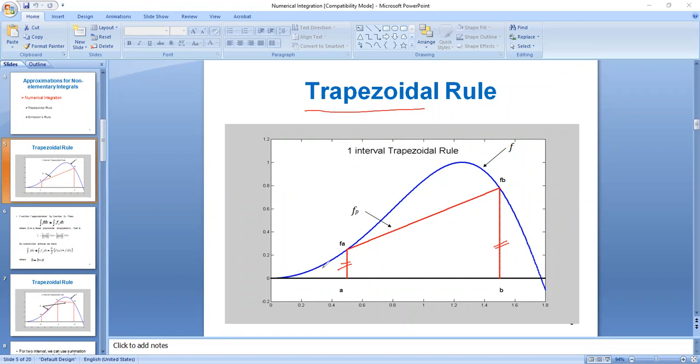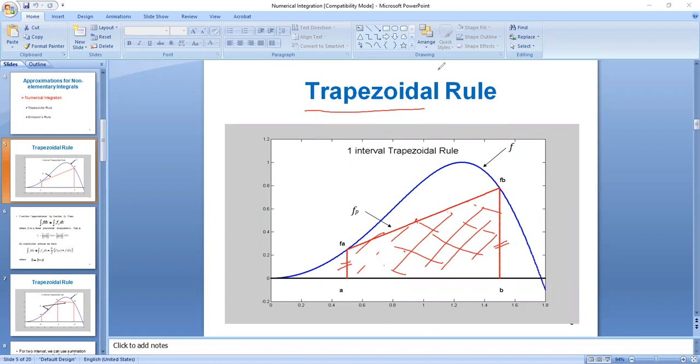So instead of getting the area of the entire curve, or the area below this curve bounded by the x-axis, it will only measure this, the area of the trapezoid. And as such, we use the term that it approximates only the area of the curve, because this one is not accounted for, this one and this one. So the area that was accounted for is just this part.